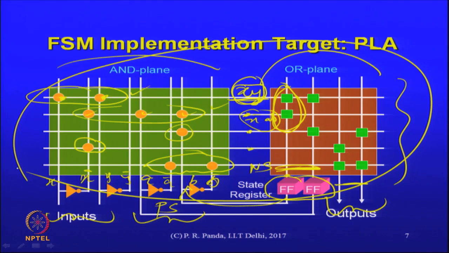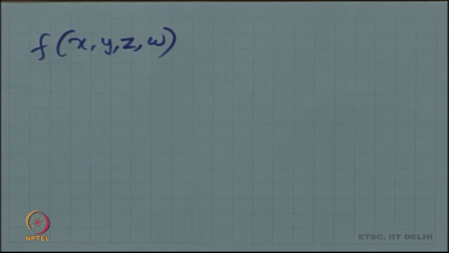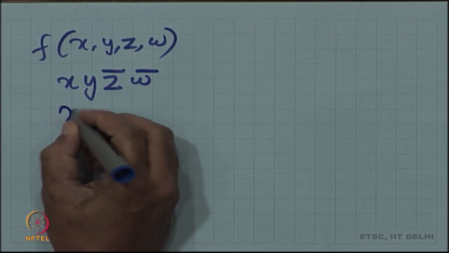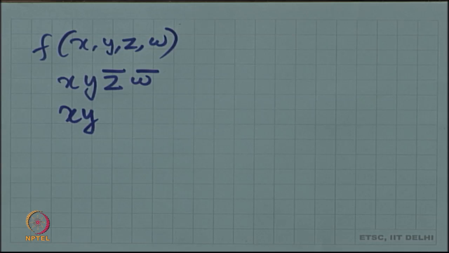What is a minterm? If you have a logic of 4 variables, what is an example minterm? You can't break it down further beyond what it is. So, give me an example minterm. Like all 4 terms will appear in that. All the variables will appear in every minterm, either complemented or uncomplemented, but they all appear. That is the minterm definition. This is a minterm. This is not a minterm. So, now can we get back? What determines the number of rows in the PLA?